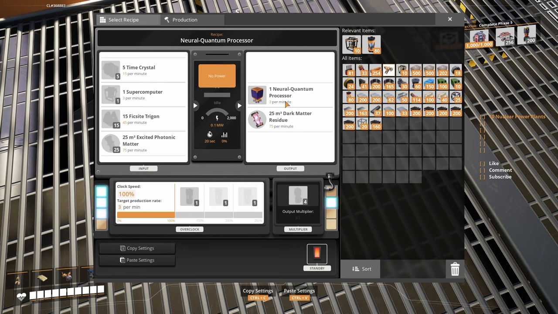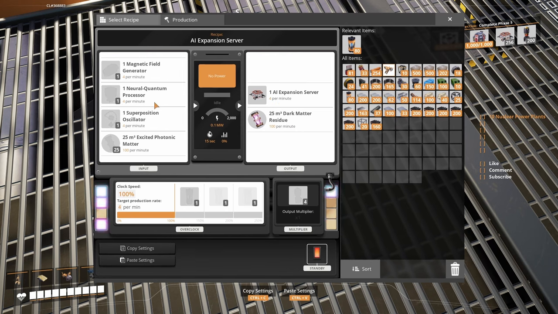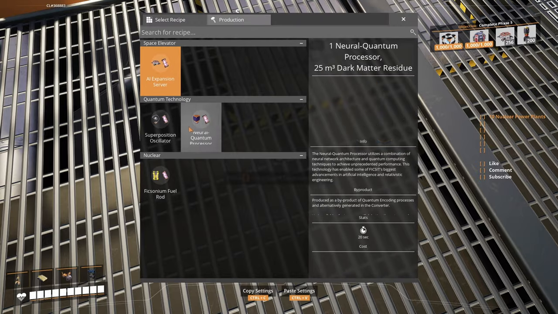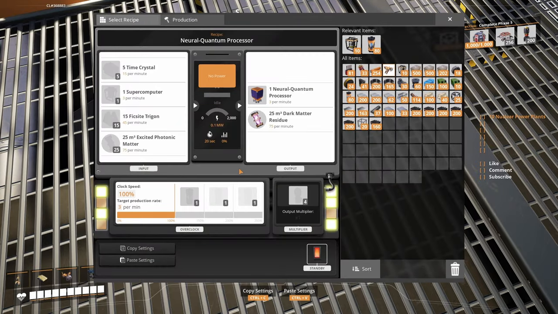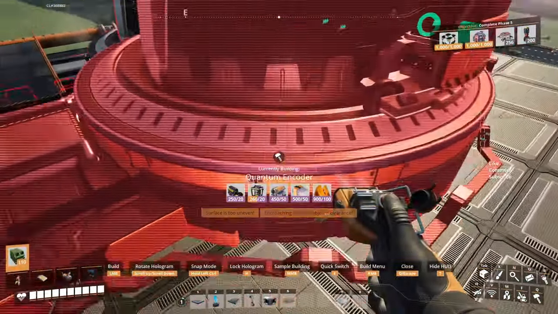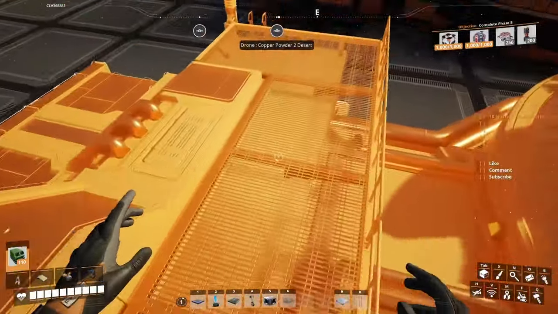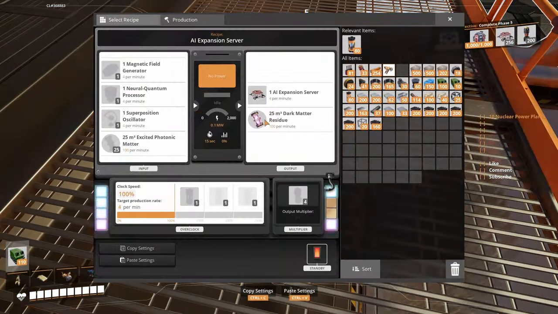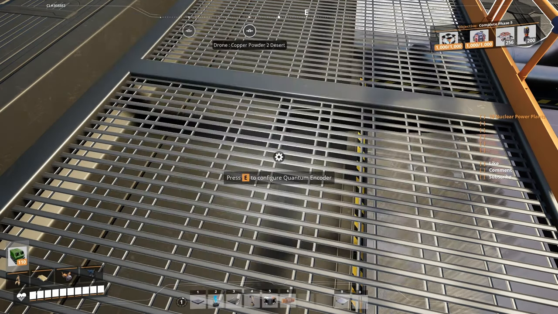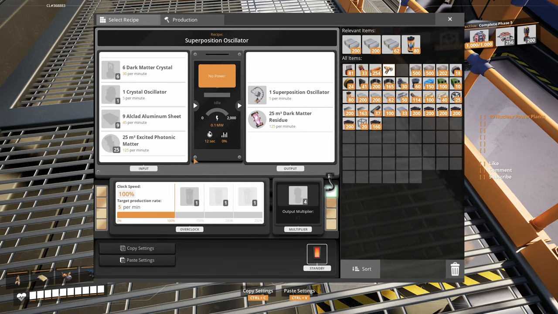Neural quantum processor, 3 per minute. How many do we need, mister? Four. We need 256 of these boys. So, in here, I'm gonna need another one of you boys in here. Isn't it? For the other magic stuff. Yeah. For the superposition aspect. Look at me, I'm talking science. The same stuff. 256. Excitative atomic matter. So the same stuff.